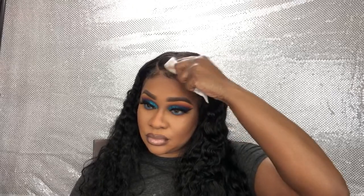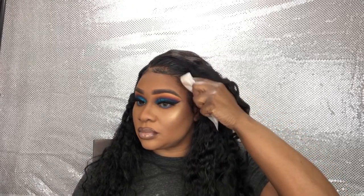Okay, so this is the finished look. So I'm just cleaning off my baby hair. I'll probably take this off later anyway. Just cleaning off the baby hairs.